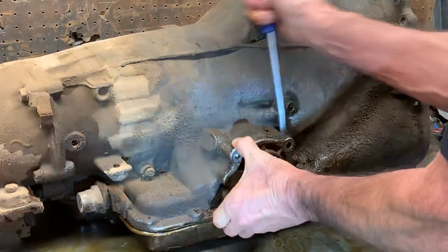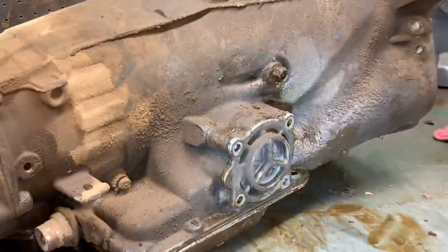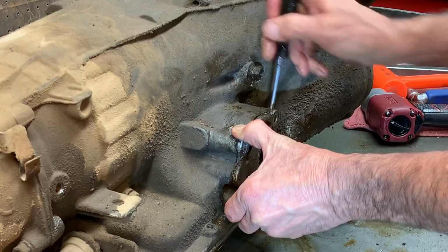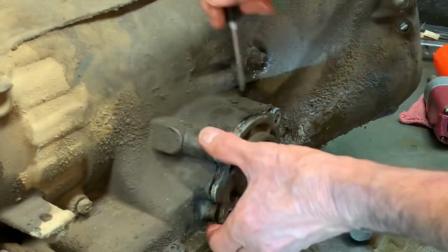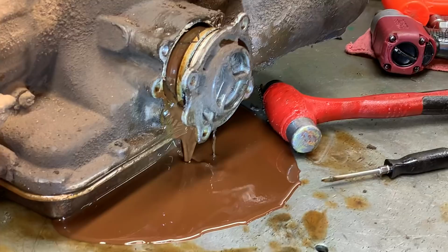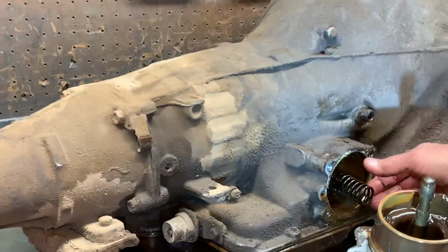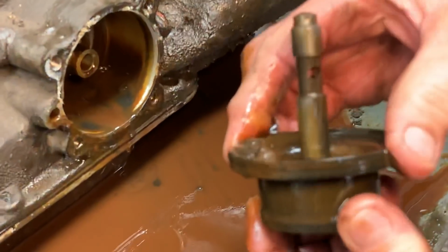Get that off there really quick. That's pretty tough. Let me see if I can get this back. These old ones, they've been in there for a long time. Oh, wow. Cut up that little hole. But you can see how nasty this looks here. Oh, my gosh. It's just nasty.